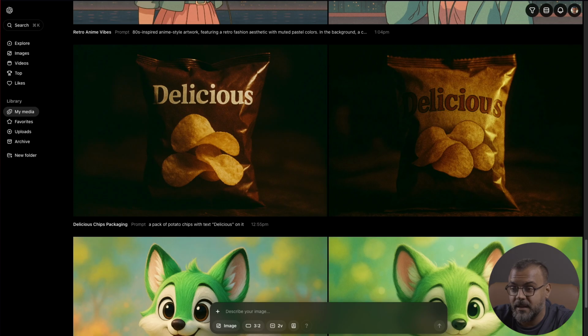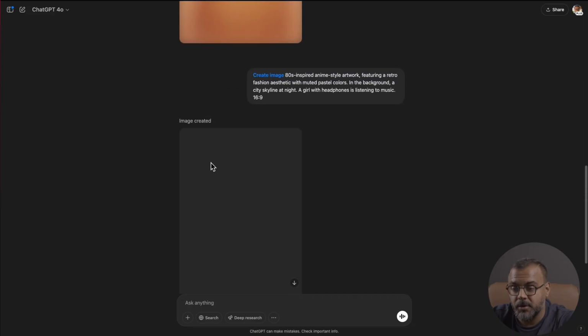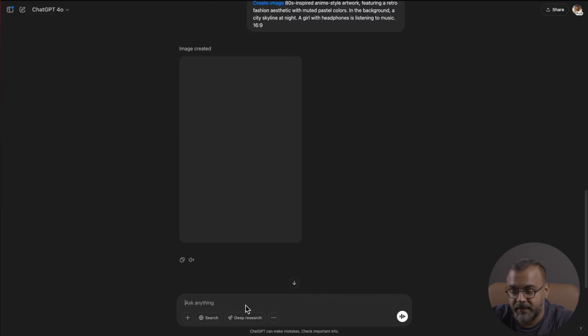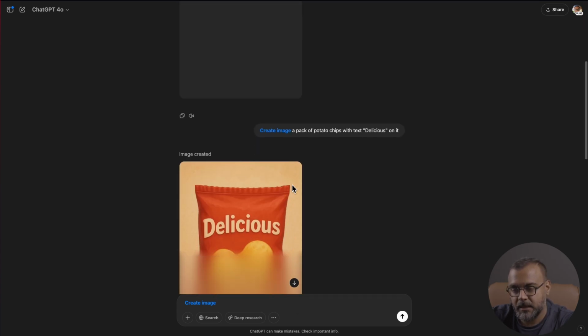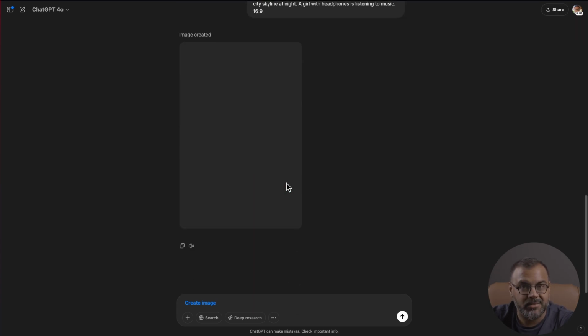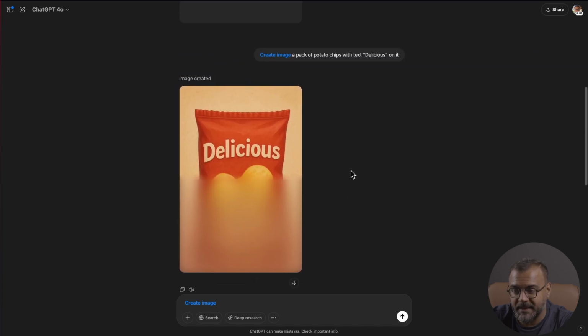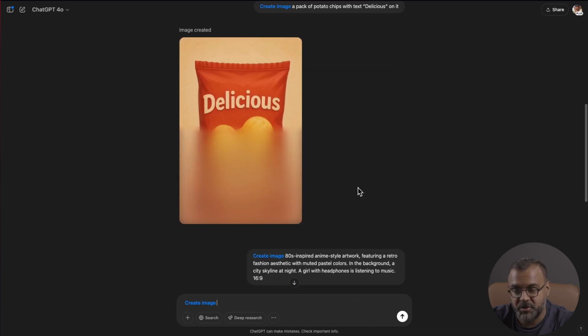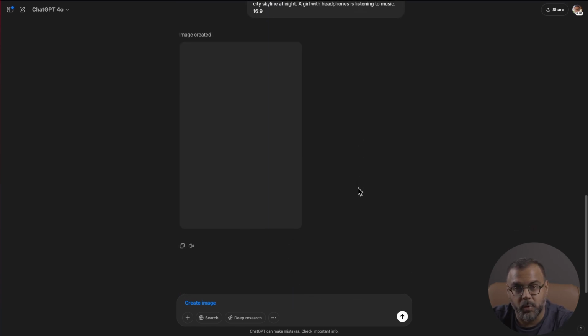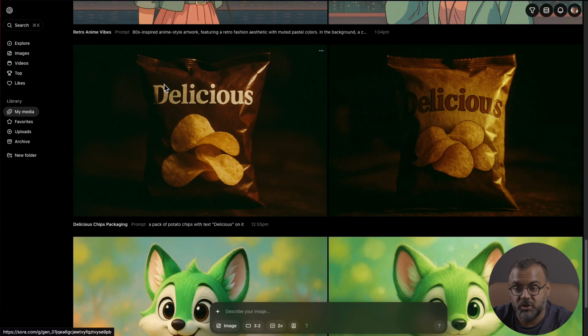If you want to use it in ChatGPT's chat mode, open up your ChatGPT interface, come over here and click the 3 dots, click create image, and you'll see this create image blue text appear, and then just type in the prompt that you want. And as you can see here, it will generate the images. However, it looks like the servers are overloaded and I've not been getting very good results from the chat. Hopefully we'll be able to work with this a little bit later in the video, but I have found great success using it through Sora.